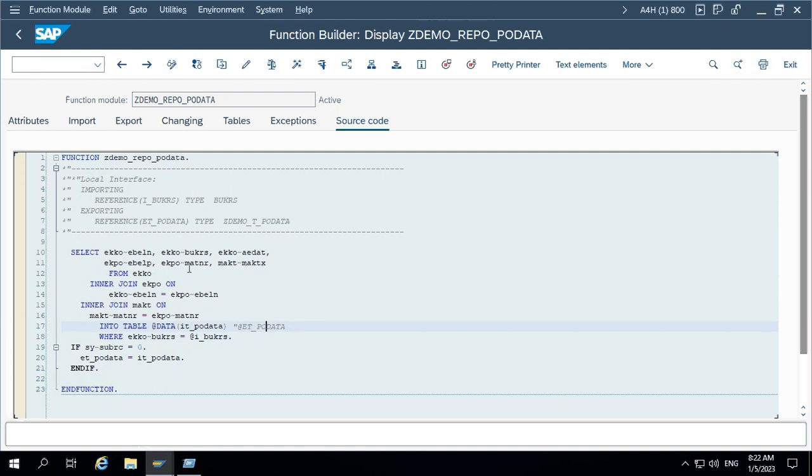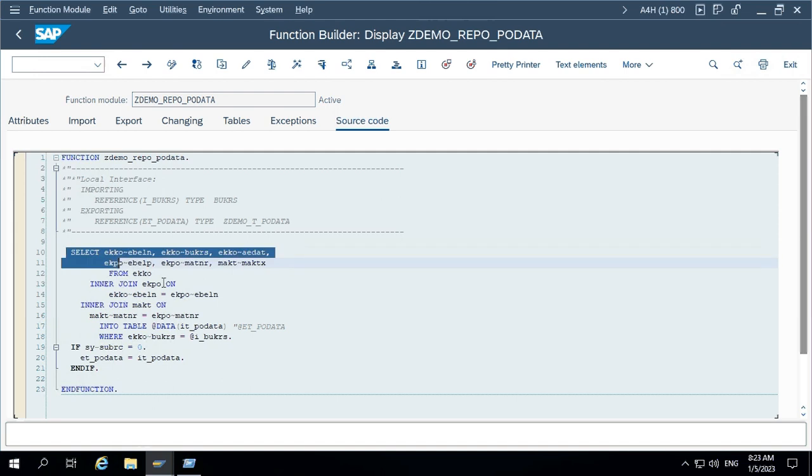Is it necessary to use the same company code field in the data selection here? Is it mandatory to keep that field name here? No, it is not mandatory. Whatever fields you are using in the where condition, there is no rule that we should select them. We are just filtering data by this company code. If we need to display it in the output, use it in the data selection. Otherwise, no need to use it, okay?